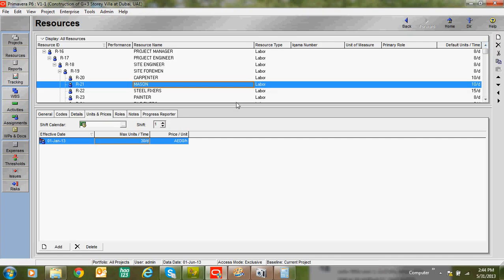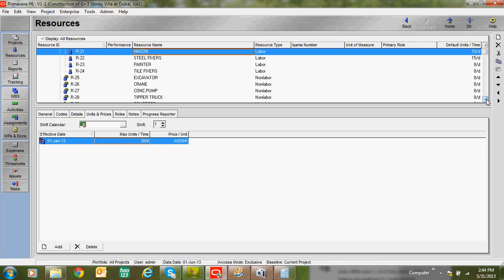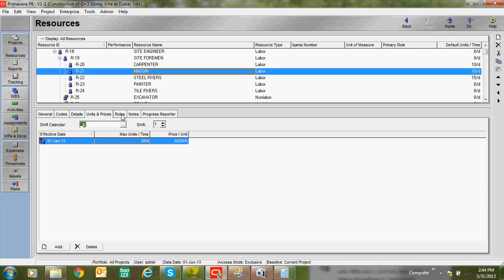The purpose to assign this minimum and maximum availability is to level our resources, level our schedule. When we level our schedule, Primavera will go through these maximum and minimum units and, based on them, levels our project. This is the main purpose.